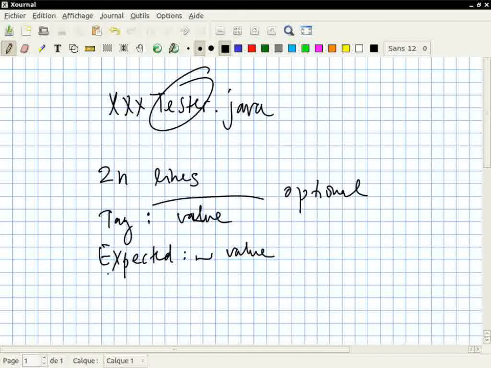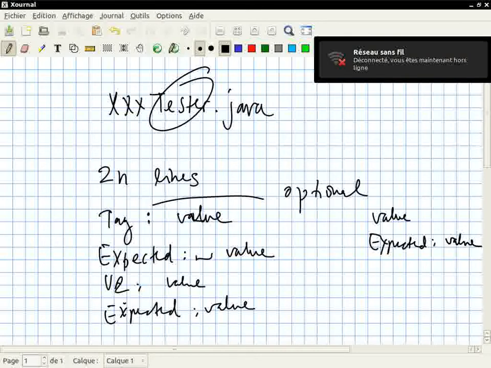And then you can have another one. You could have another tag, and another one, the word expected. And so the tag doesn't have to be tagged. It could say value 2, or v2, then expected, and then another value. So some string, a colon, and a value, or just value, and then expected, and a value. And so all that the checker then does is it looks for this format, and then it checks whether the values match, of course.